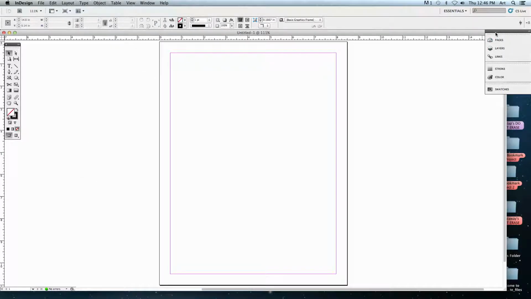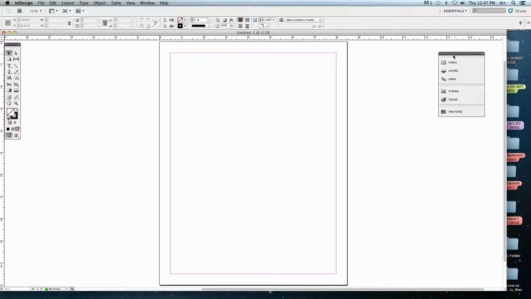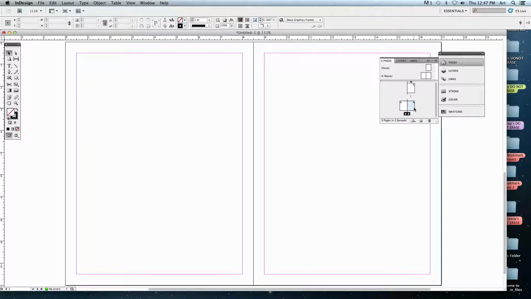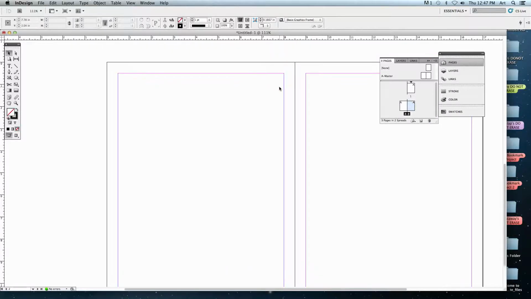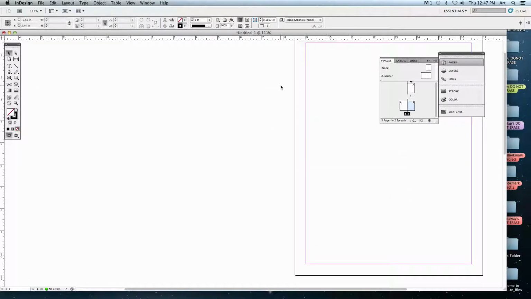On the far right-hand side, you've got your palettes. These palettes allow you to control more things within InDesign that you're working on, and each palette has something specific. If you click on the name of it, it'll pop out, and in this case the Pages palette allows you to add more pages to your document. Right now you can see we only have one page. So if I wanted to quickly add more pages, I can easily click an icon found in this document, and now you can see I've added more pages to this one document that I've created.